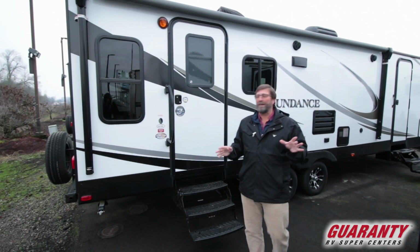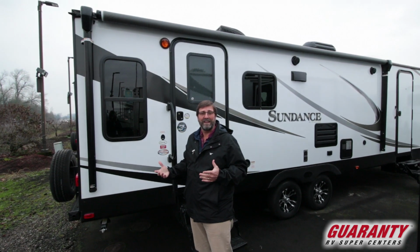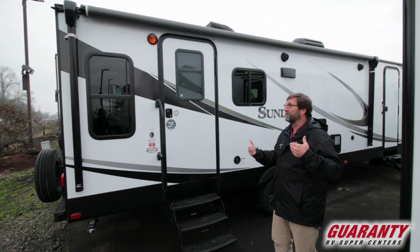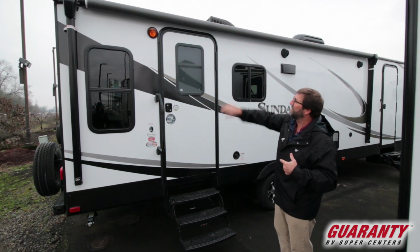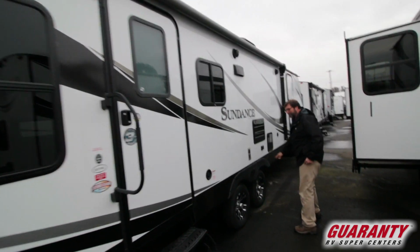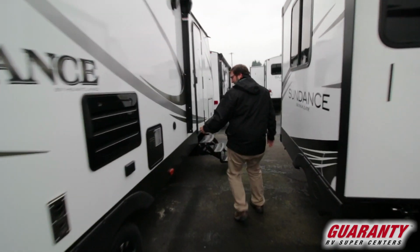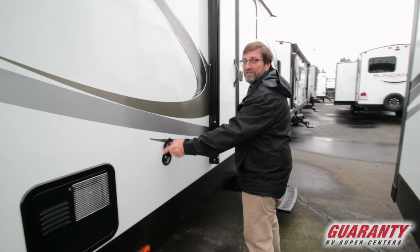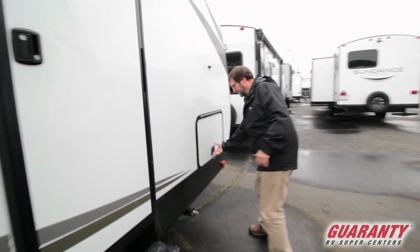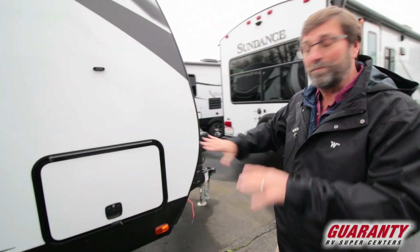Some really nice points about the exterior are, first of all, you see we have a nice dark tinted glass to keep it cooler inside the trailer. This is especially important when you have a lot of windows, to have that tempered tinted glass. We also have a full power awning. We've got outside speakers. We've got beautiful alloy wheels here. This has a little washdown station so I could clean stuff outdoors. Of course, everybody likes to see, it's locked, so I'm not going to show it to you, but there's a great big open cabinet in there.